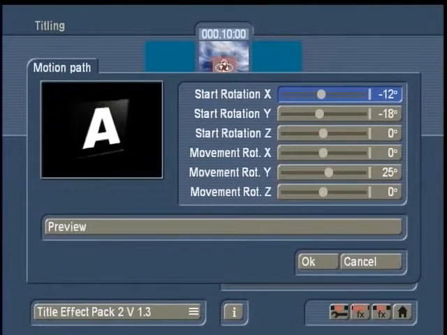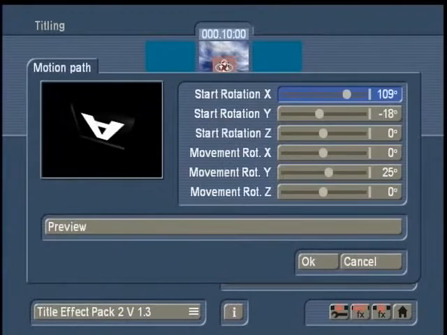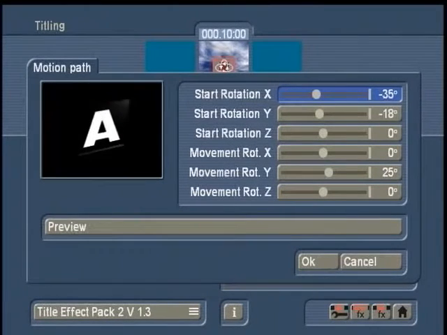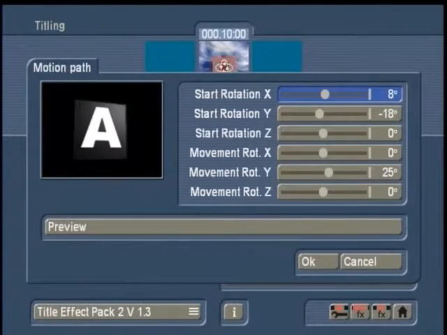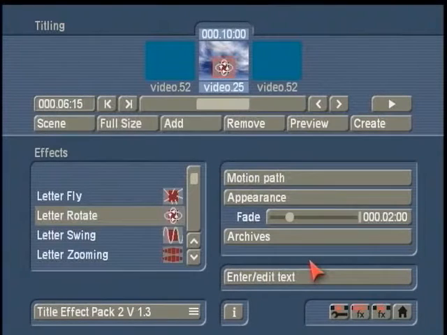All I'm doing is left clicking on the slider and using my trackball to move left or right to create this movement on the X rotation. And then hit OK to close it. So those controls, because they have so many variances, might be one that you want to archive so that you can use this in other projects or other particular scenes on your storyboard.